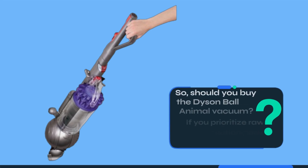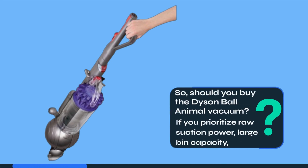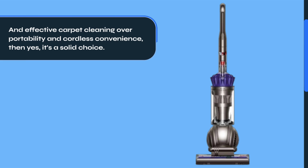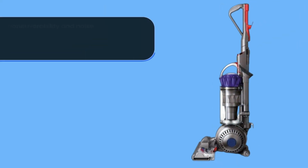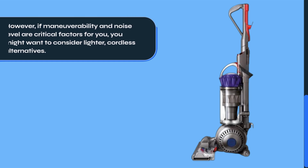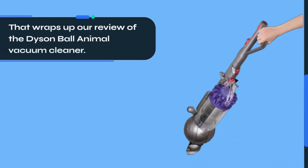So, should you buy the Dyson Ball Animal Vacuum? If you prioritize raw suction power, large bin capacity, and effective carpet cleaning over portability and cordless convenience, then yes, it's a solid choice. However, if maneuverability and noise level are critical factors for you, you might want to consider lighter, cordless alternatives. That wraps up our review of the Dyson Ball Animal Vacuum Cleaner.